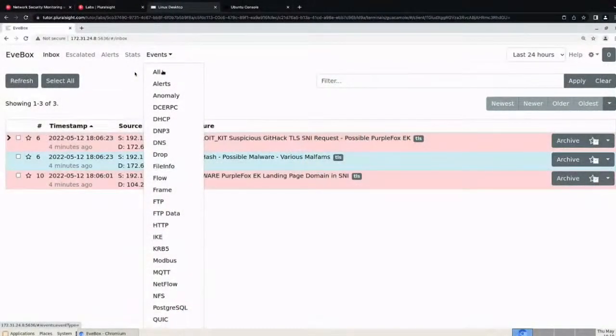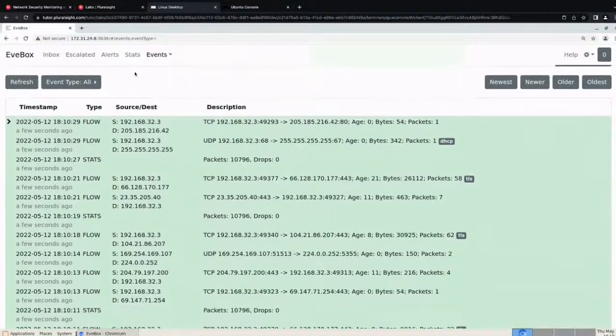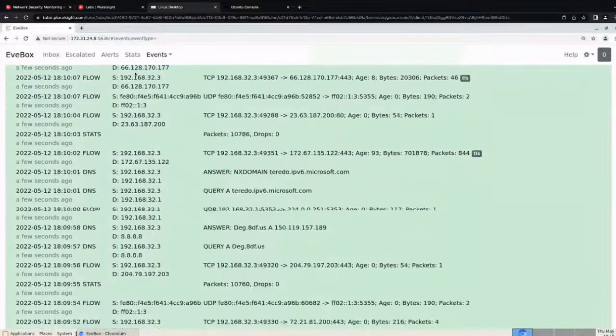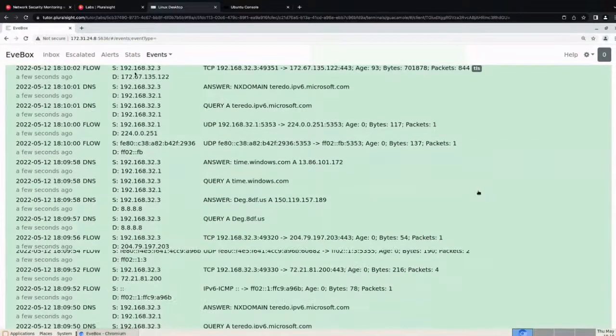Events, right? I could spend all day on this, but there's a ton of data, and Evebox is here for you to just take a look at all of that data. That's why I said it's probably advertised not as a rule manager, but as an alert manager, but it really provides insight into all of the data. So here you can see events. You can select all the events, and now all of the events will be listed here: the timestamp, the type, who's talking to who, the description. You can click on any of those to investigate. You can click on the flow to then see all of the events related to that flow. Some DNS records. There's just a lot of data here.